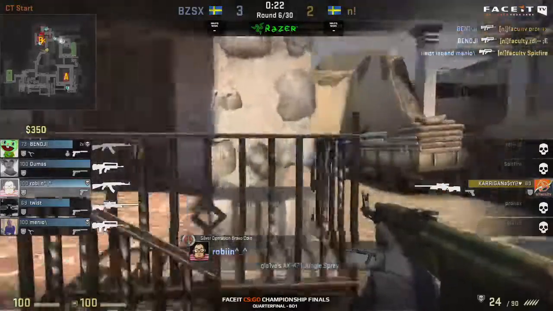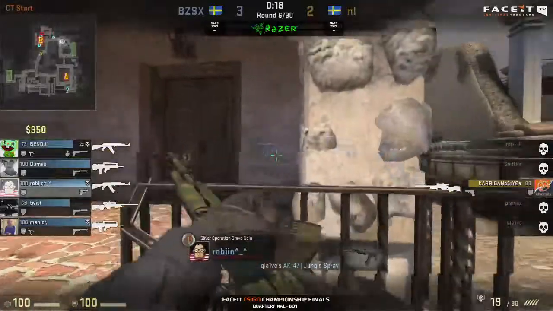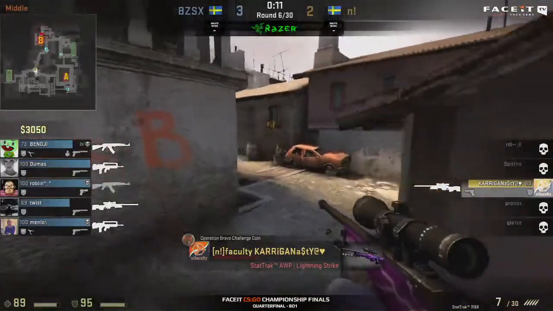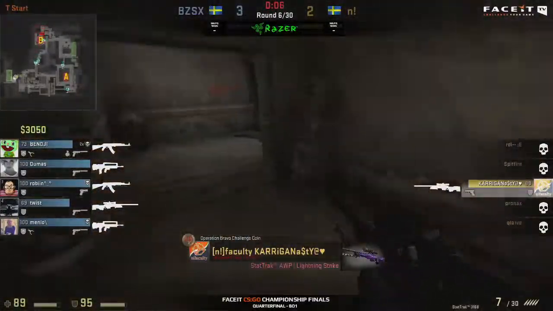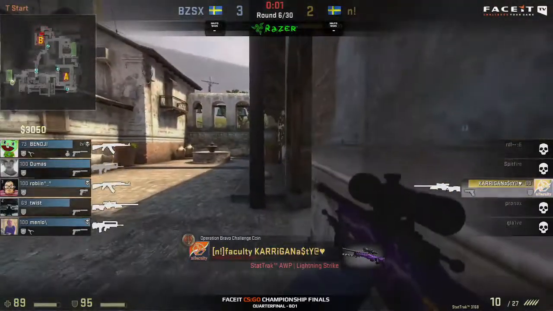Looks like the push is coming in here, and lots of players going down. The defense is absolutely certain here. They're not really having much in the way of problems, not even a single player dropped. Holding onto all of those resources. This is a really horrendous round now for Faculty, and they've been completely neutralized on that aggression. Karrigan's going to back away, hide all the way through to T-spawn once more with that AWP. Very, very valuable weapon. If you can keep that alive, it's going to be very important.